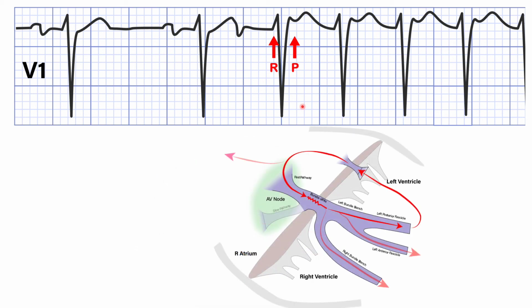Next, let's look at AV-RT as a possibility. In AV-RT, the signal must pass through the AV node and depolarize the ventricles before it can turn around and re-engage the accessory pathway to create another P wave. Generally in AV-RT, the P wave must be separated from the QRS. So a lot of electrophysiologists would look at this and say the VA time here is much too short for it to be AV-RT, so it can be safely ruled out.